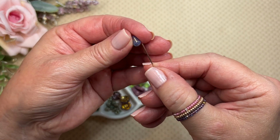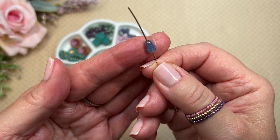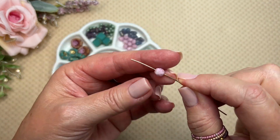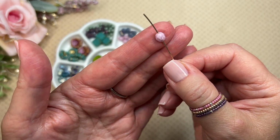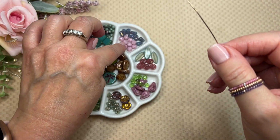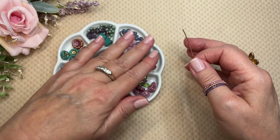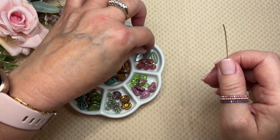And then this little teardrop bead is one of my favorites. It's going in my project, so a couple of mine are missing. I just love the cuts on that, and I love the cool shape. And then you can never have too many 6mm faceted Czech glass rounds. And if they are pink, you really can never have too many. This is one of my favorite Czech glass beads. And this is like a pink Picasso wash on, it's kind of dappled on the edge. I love those. I have started collecting the Czech glass faceted rounds, so much so that I've created an organizer bin and just separated them out from regular beads because I love working with them so much. They're just among my favorites.